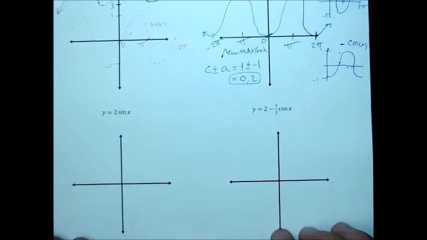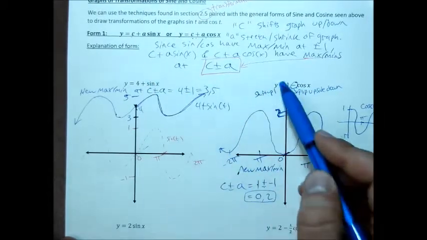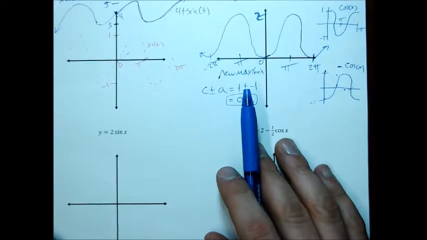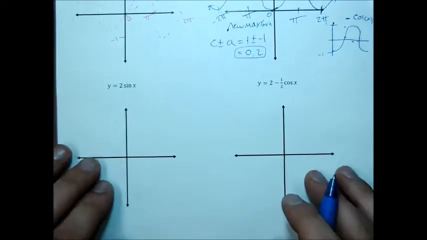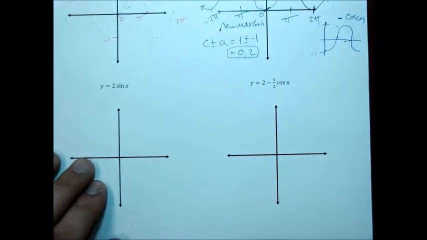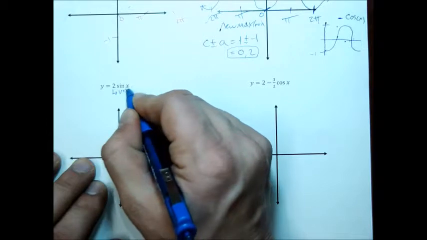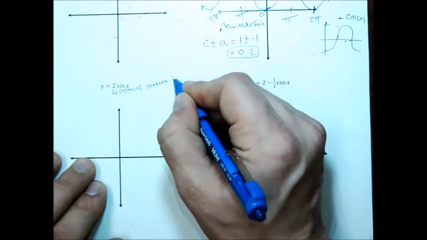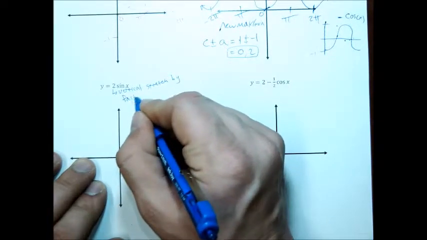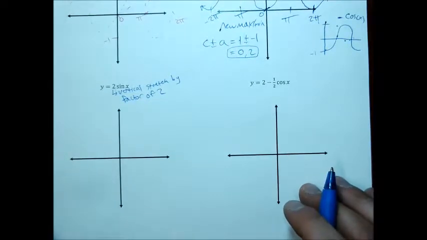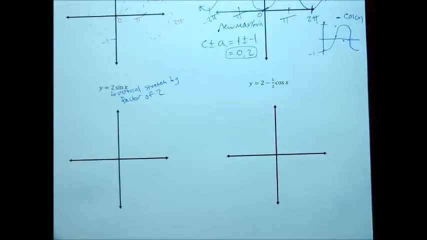So this next one is a transformation of sine, and you can see we're not adding anything to it, right? In these two, we were adding a number to it, and so we're not adding anything to this one. We're only stretching it, right? And so we're just taking sine and we're vertically stretching it by a factor of 2. We're multiplying all the y values by 2 when we do that. And so this is a vertical stretch of 2.